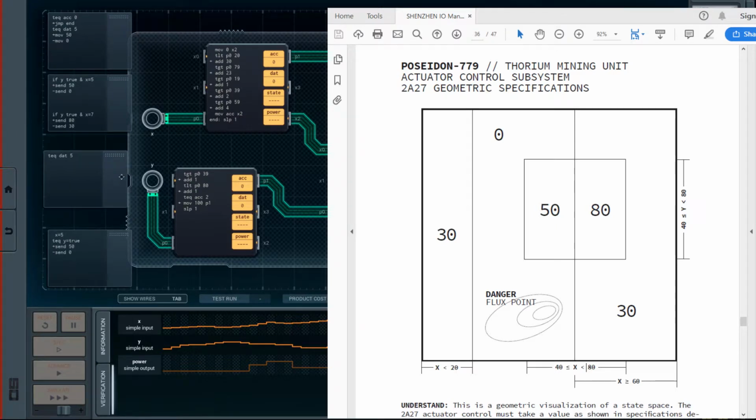Because that seems easier than saying, when y is true, test if x equals 5. Because I feel like it just doesn't work.